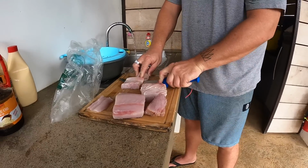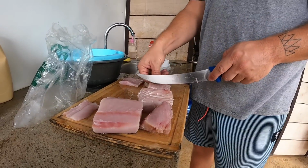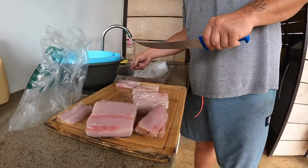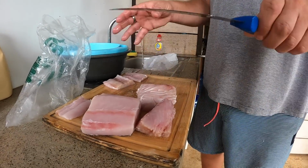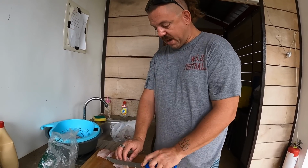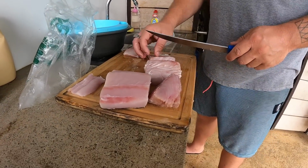Why is mackerel a good fish for this type of thing? Traditionally, it's a fishy, oily fish. We're not actually eating anything raw. We are completely curing and cooking everything here. This Kinilaw will go in these containers once I'm done, and it'll sit for a while, and all of this meat will cook. All of this is going to cook completely. Calamansi and vinegar, and that calamansi and the tuba and the vinegar and all of those things will come together and cure and physically cook the meat right off.